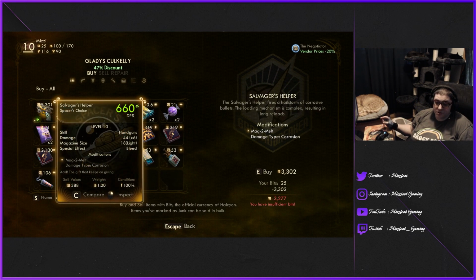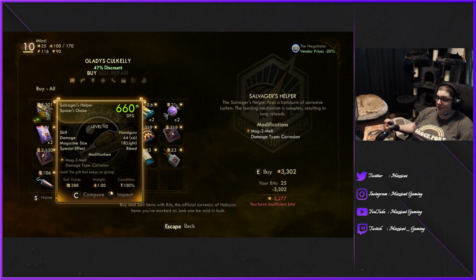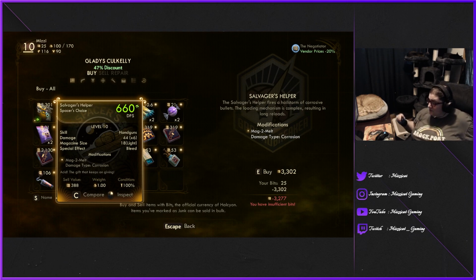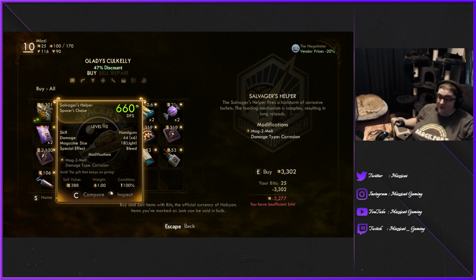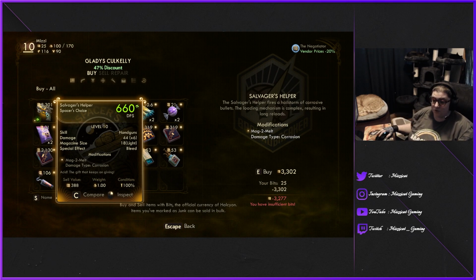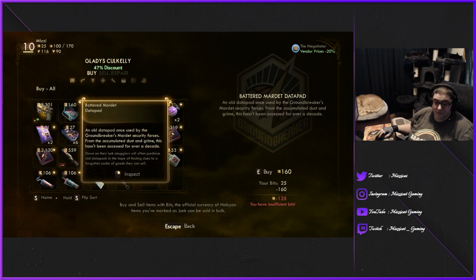She has the Salvager's Helper. This is a very good handgun. I actually sometimes like to get the money together to pick this up, because this is a very good handgun, and having corrosive, or like acid damage, is really good. This is the data pad that we need to buy.